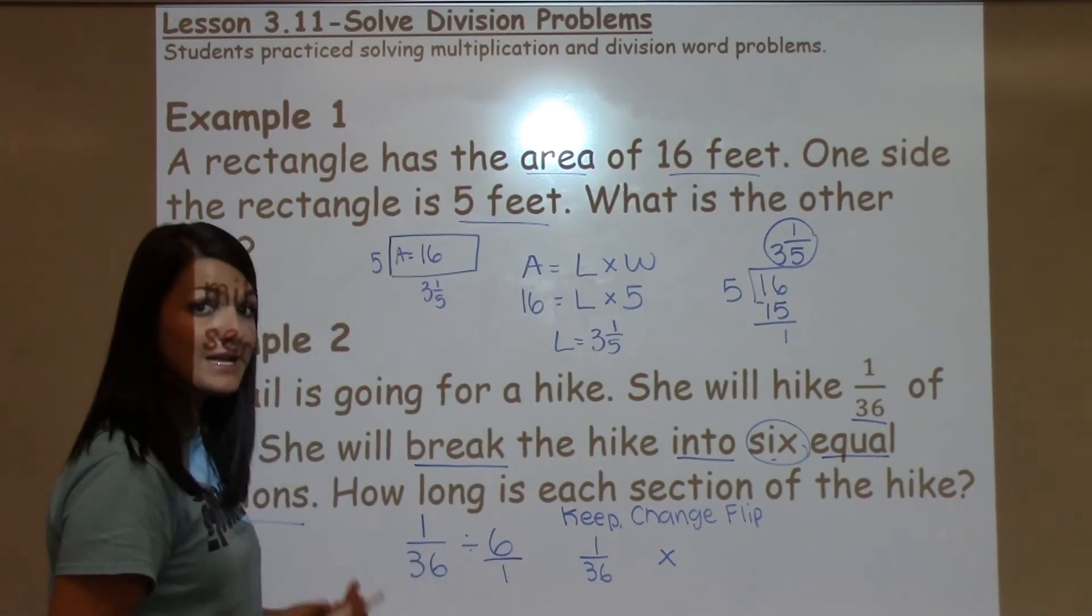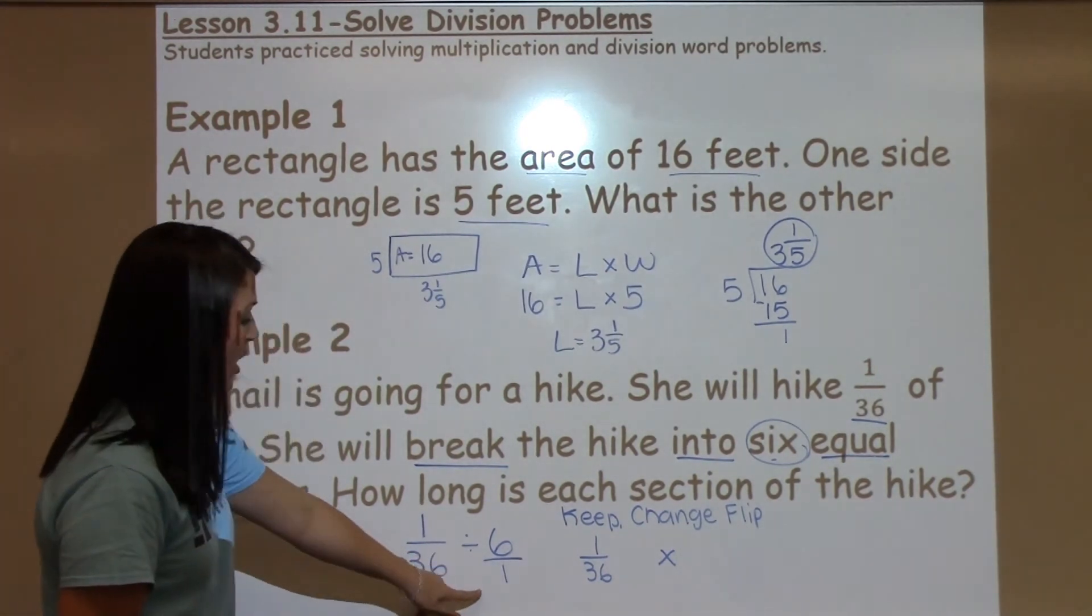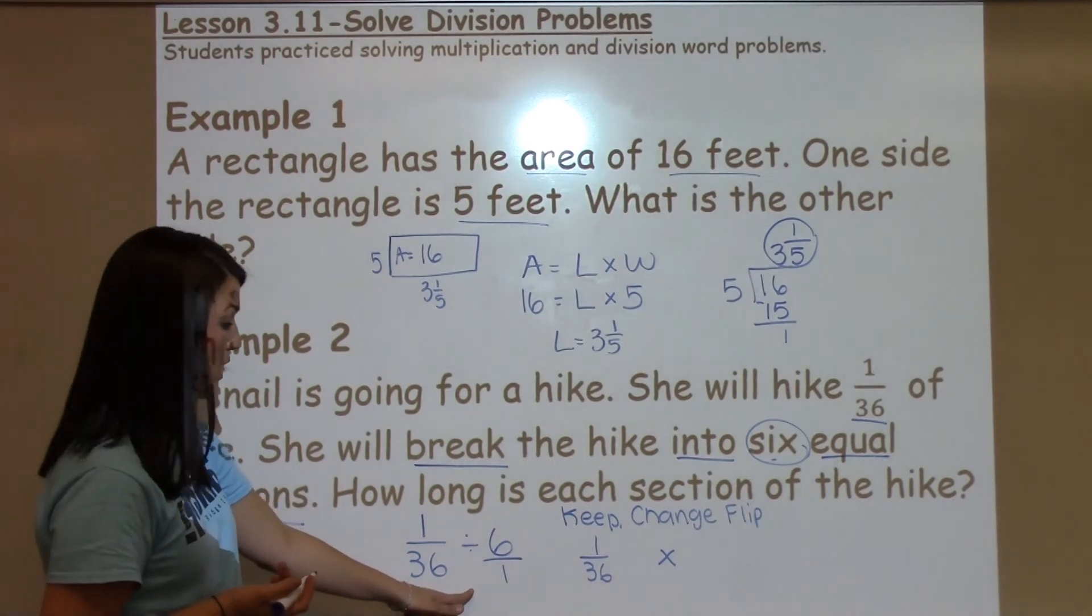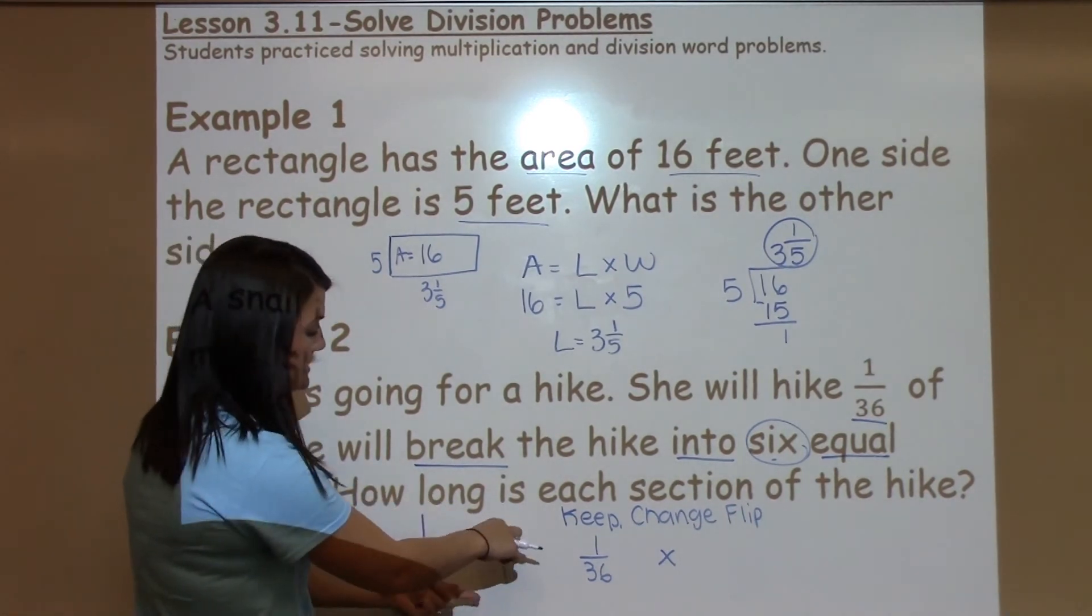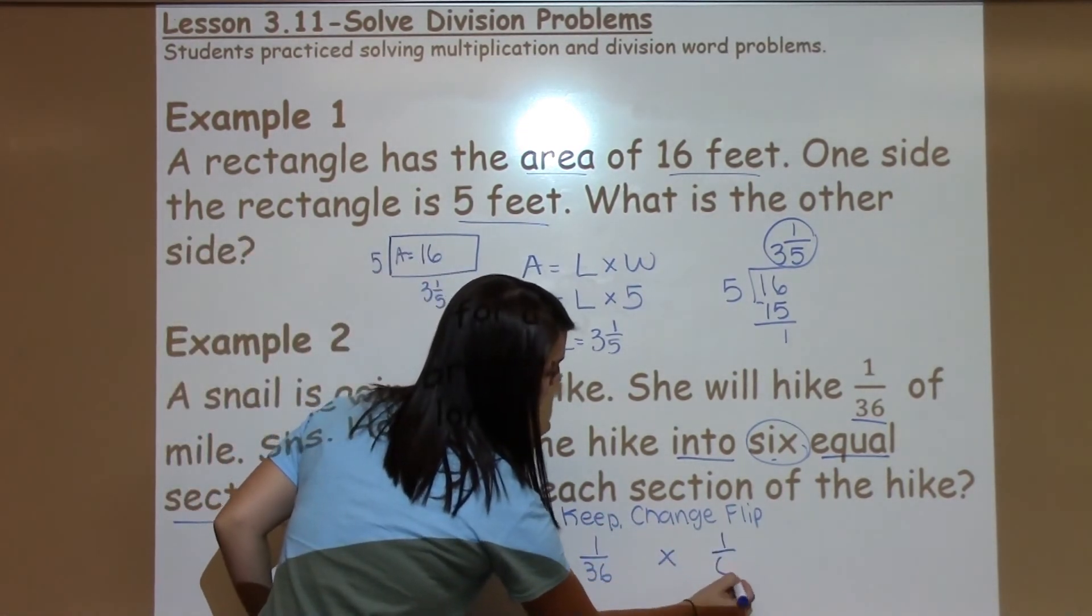Now, to make a 6 look like a fraction but not change how much it's worth, I can always put a whole number over 1. But if I flipped that, it would be 1/6.